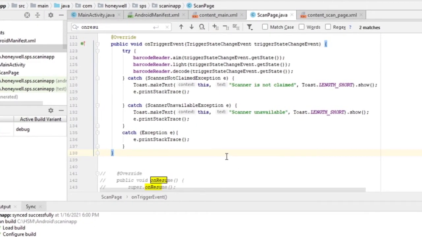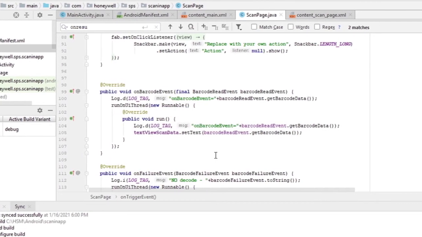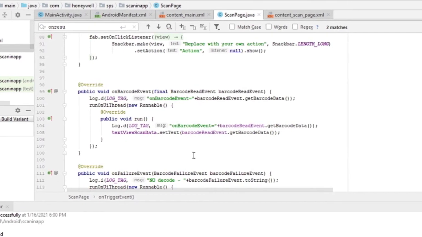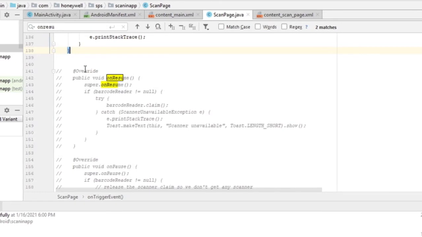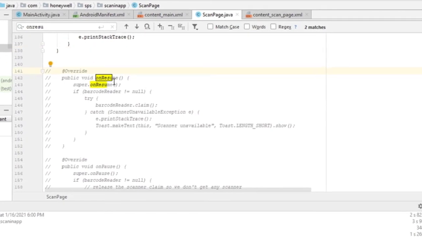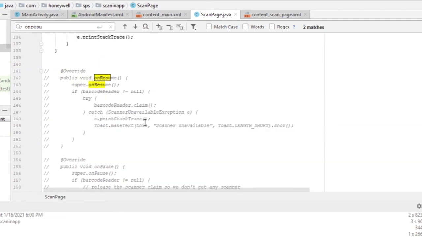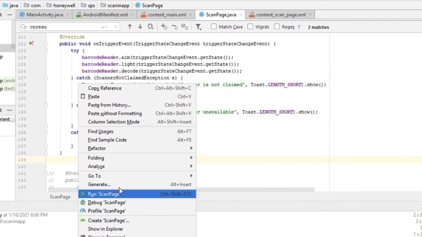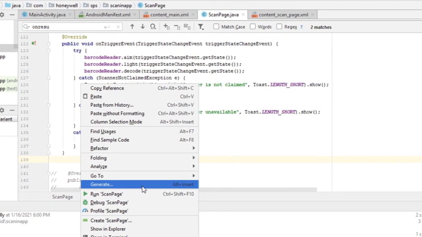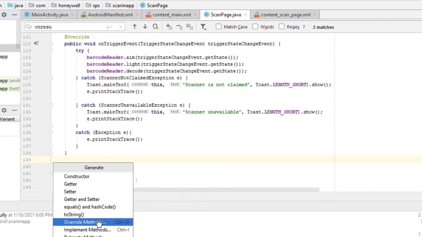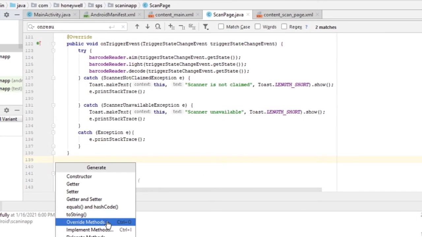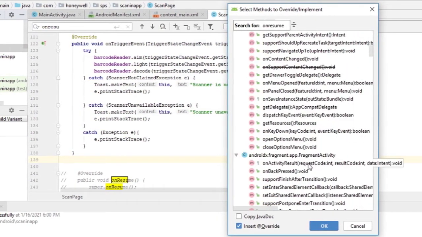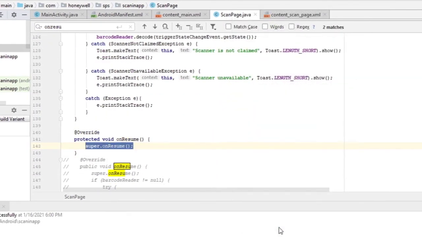Next, in order for your application to share the barcode reader with other apps, you need to make sure that you release and claim it accordingly. So there are the on resume function, on pause function, and on destroy function that you need to add. Again, if you don't know how to create these functions, you can get Studio to generate them for you by right clicking on the code here and selecting generate override method. Take for example override on resume, not on post resume, the other one here. So this is the one that you need to add.